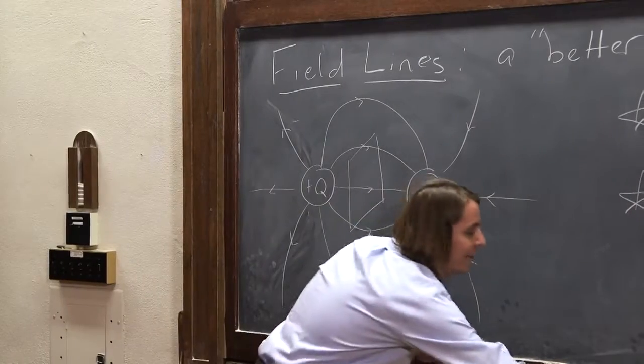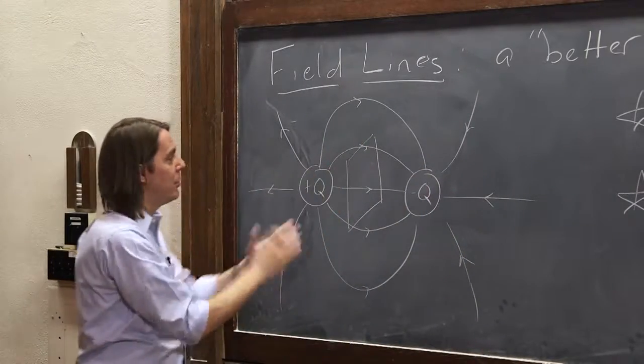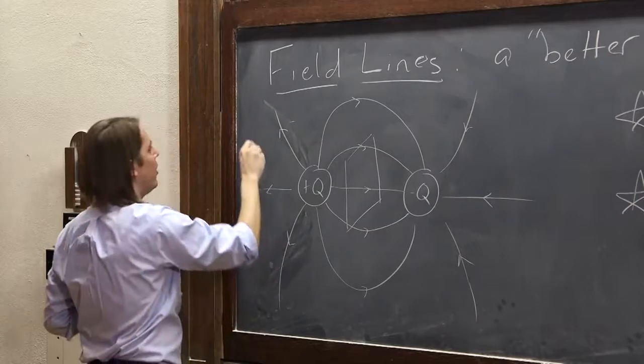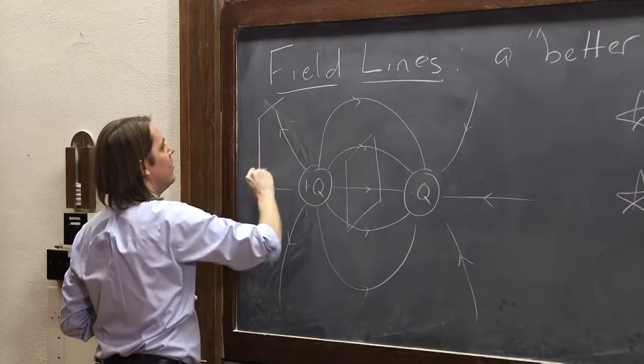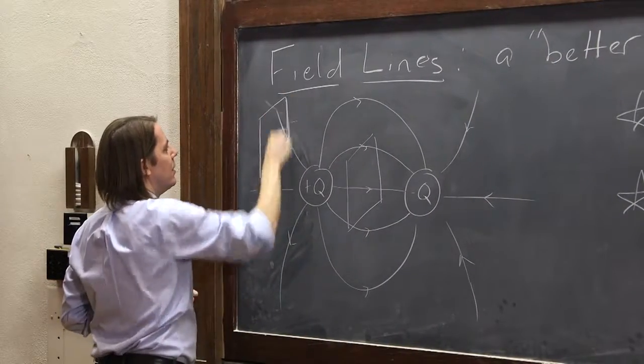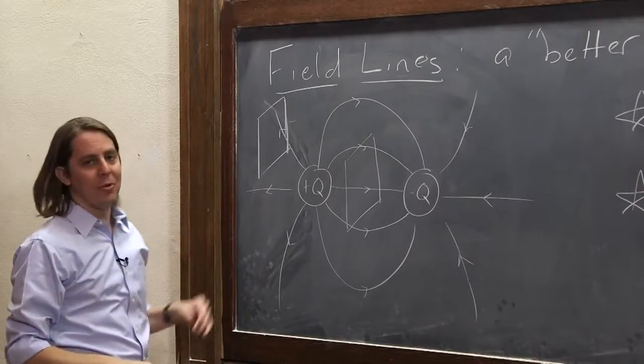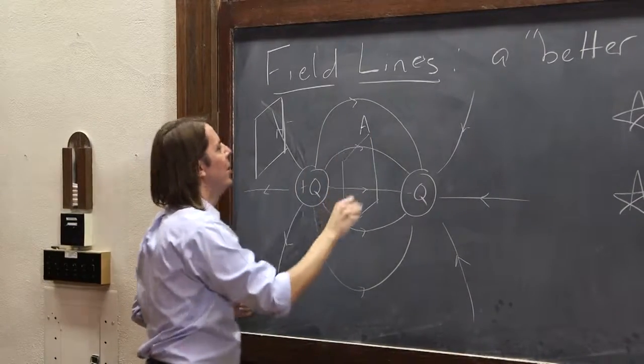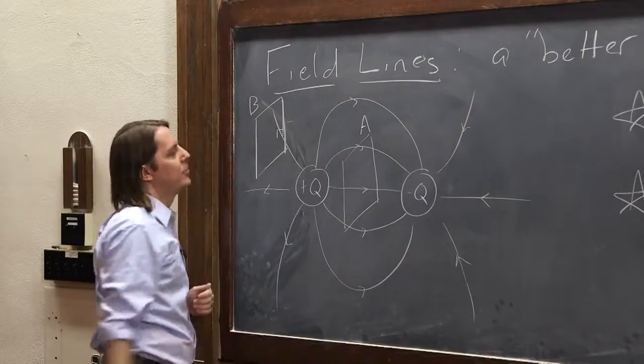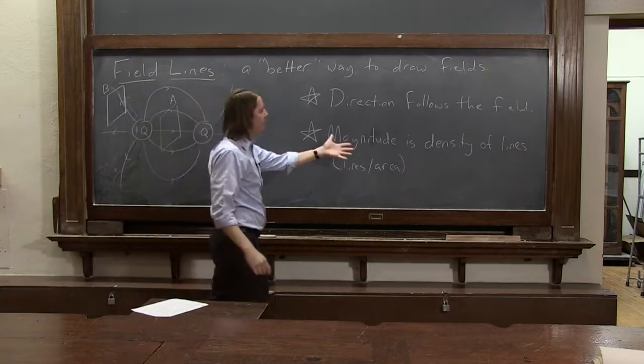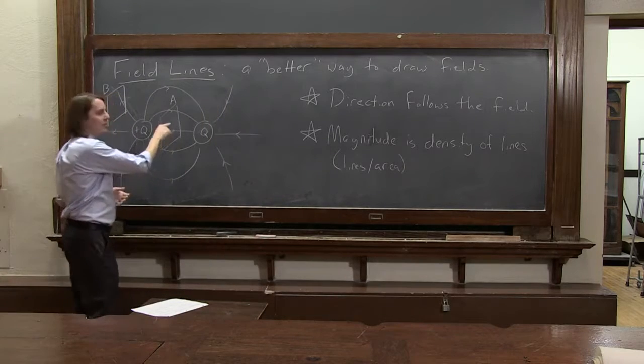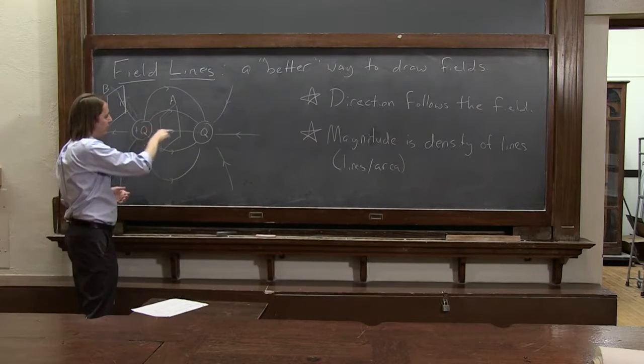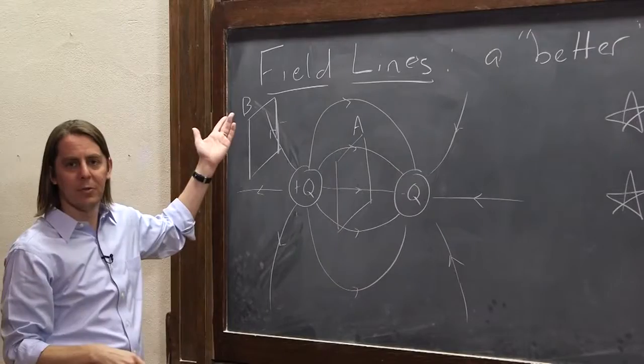So if I now draw this little box here, you know that means this way. Lines are going through it. If I draw another box out here, same area more or less, you know that's also in the plane of the board. We think about lines going through it. So the question is, if you have box A and box B, which one has the larger magnitude of the field? You can tell by looking it's box A, because A has three lines going through it and B has one line going through it.